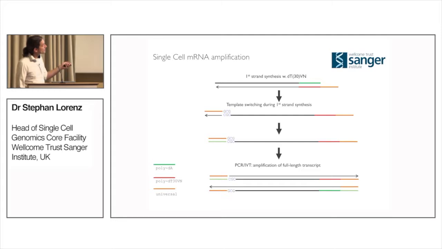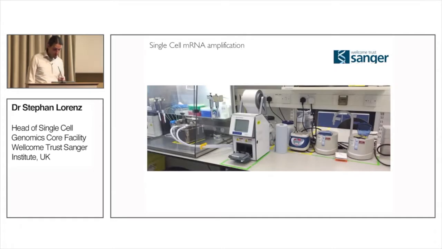Then what happens is that the RT enzyme extends your transcript and incorporates the second adapter sequence into the first strand. So this is called template switching. And now we have a transcript with a universal handle on both sides, which we can just amplify using PCR. In practical wet lab terms, this protocol has three pretty simple steps. There's a lysis buffer, so you need to put your cell into a lysis buffer to lyse it. A reverse transcription, and then PCR amplification of the first strand cDNA.